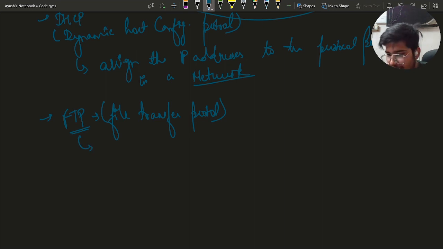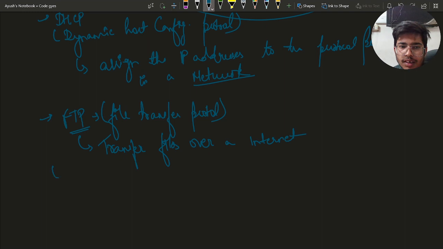By its name, it is clear that it is used to transfer files over the internet. After File Transfer Protocol, we have HTTP, Hypertext Transfer Protocol.